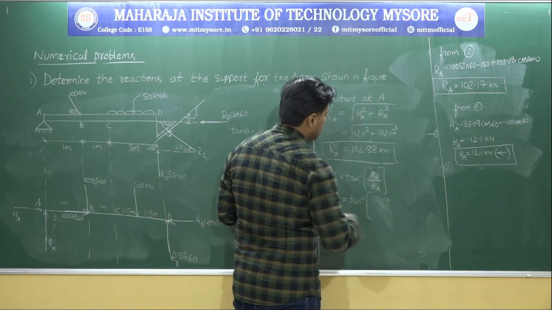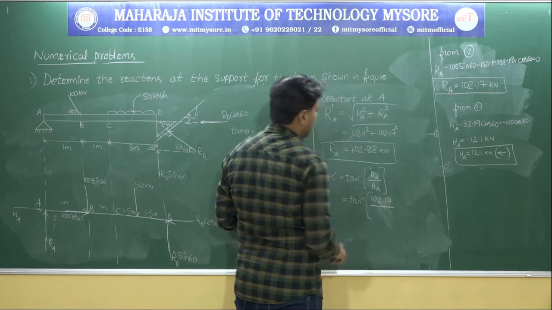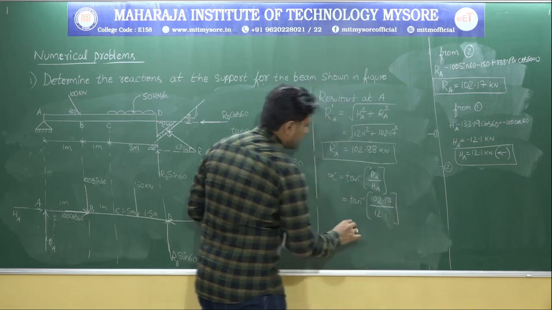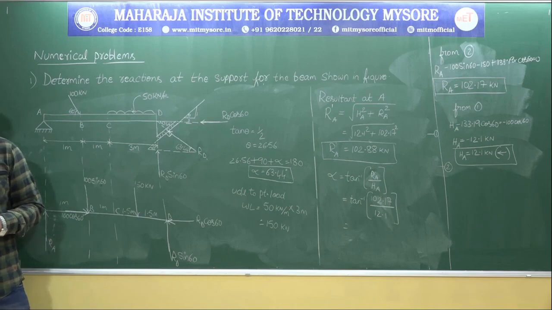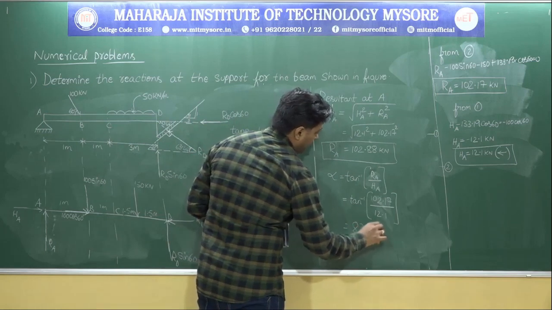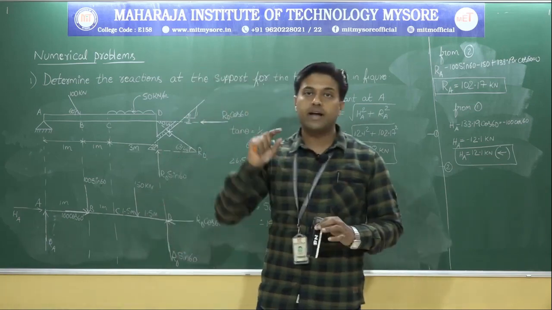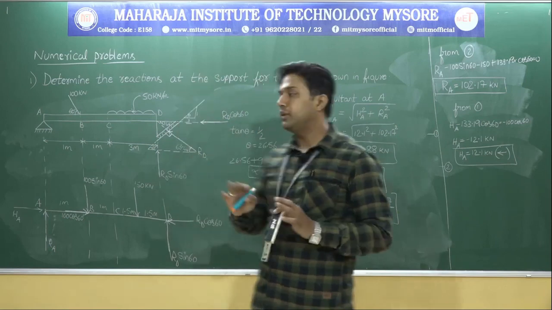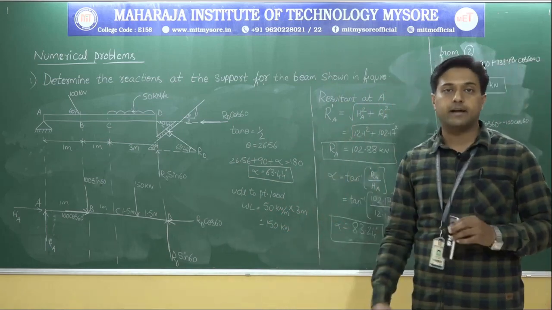So what is the value of RA? RA is 102.17 whole divided by, what is the value of HA? HA value is 12.1. So what is the value that we are left out with? The final value that we are left out with is 83.24 degree. So please remember this. Whenever at a support you are having two forces and for both the forces you are having value, then you need to calculate the resultant. Also you need to calculate the direction at which it is inclined.